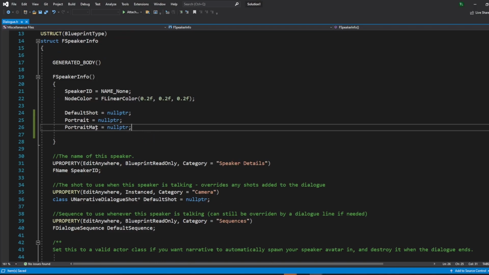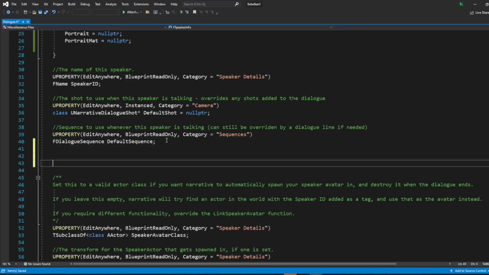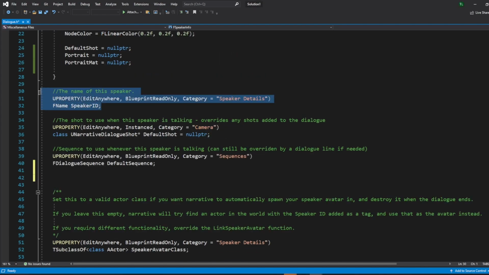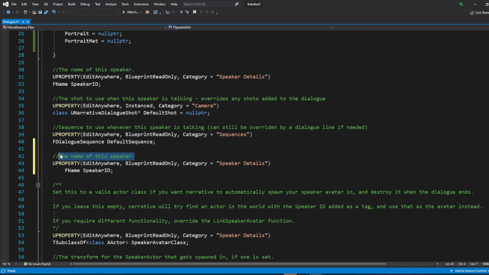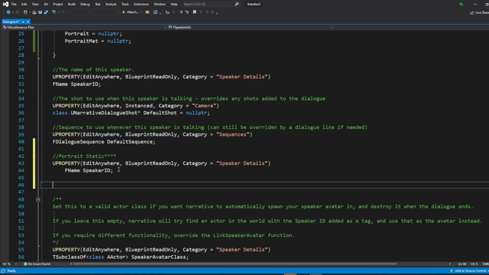I'll show you this. I was going to do a dialog box too, but just to keep it simple, I'm going to show you guys because you guys can reuse this as much as you like. But yep, so before this check of green, you can just push enter a few times. So you want to grab the name of the speaker and then copy, paste. And then you just want to re-comment this to portrait static. And then I'm going to add a couple stars. So if you ever need to come back and edit anything, it's really easy to find.